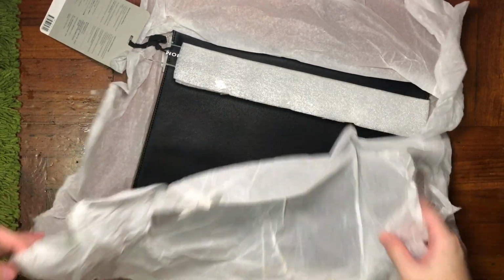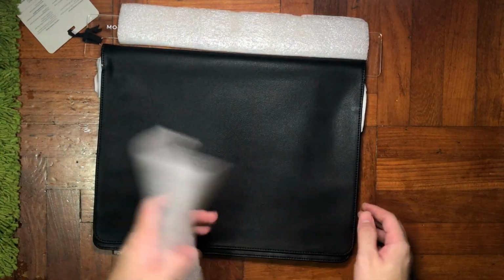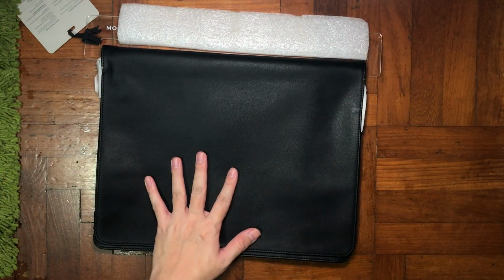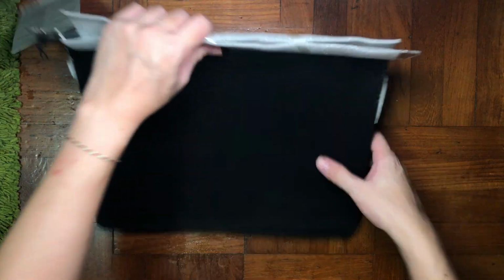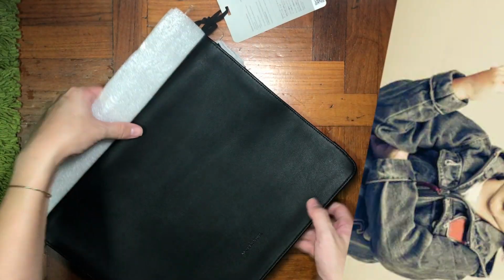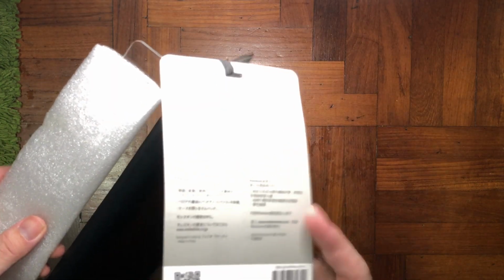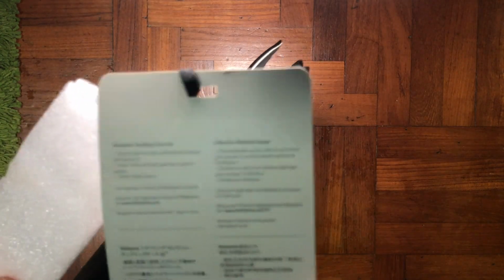This unboxing is kind of a disappointment. Initially it was very exciting, but like I showed you guys, the thing started to peel off by itself, and I'm seriously disappointed by Moleskine. It's one of my favorite brands from when I was schooling, when the cool kids out there were using Moleskine and having the notebook, and this laptop sleeve just disappoints me.